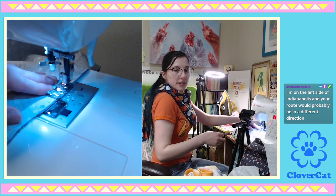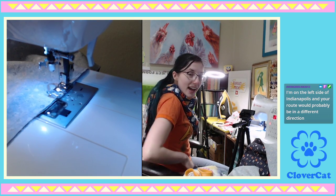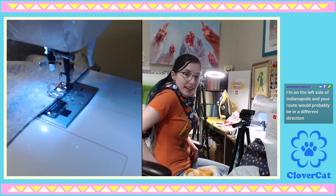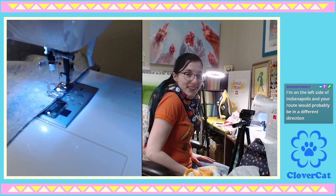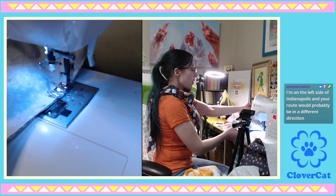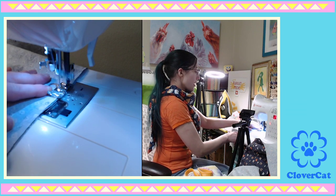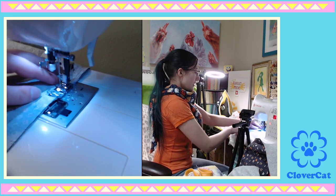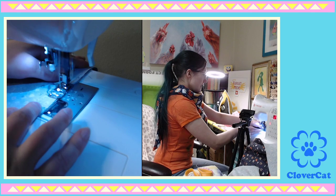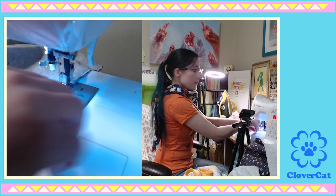You're on the left side of Indianapolis. Oh, and your route would probably be in a different direction. Sad. I mean, oh no. I wouldn't mind going out of the way, at least up to like an hour or something, if you would be willing to go out of the way a little bit. It would be really fun. I mean, I'd be up for it if you would.